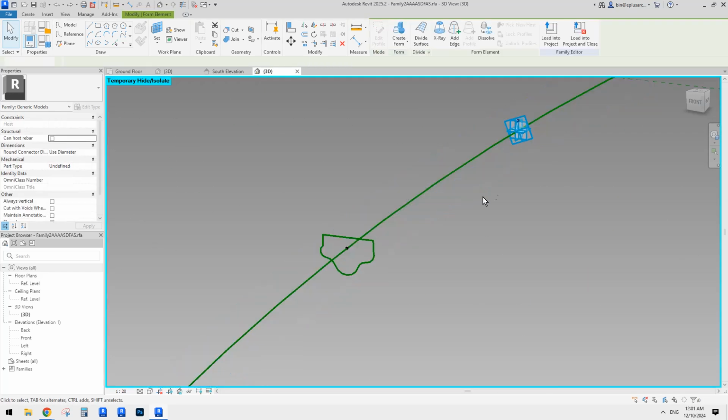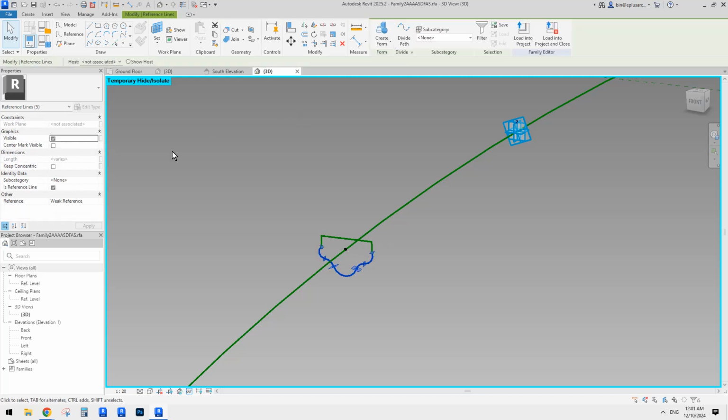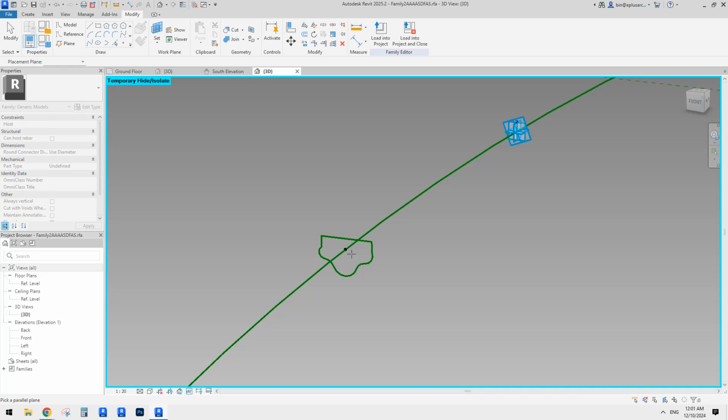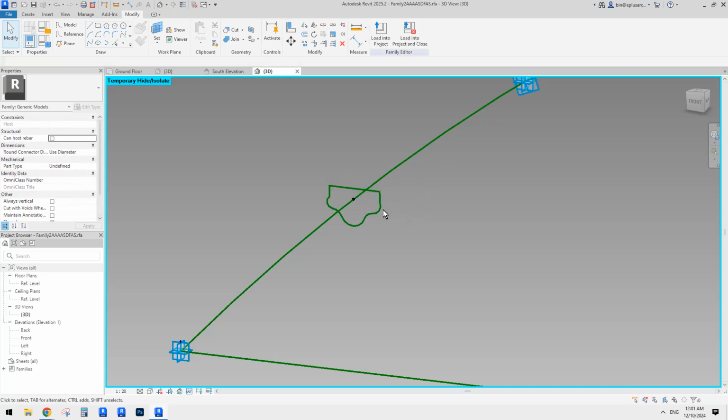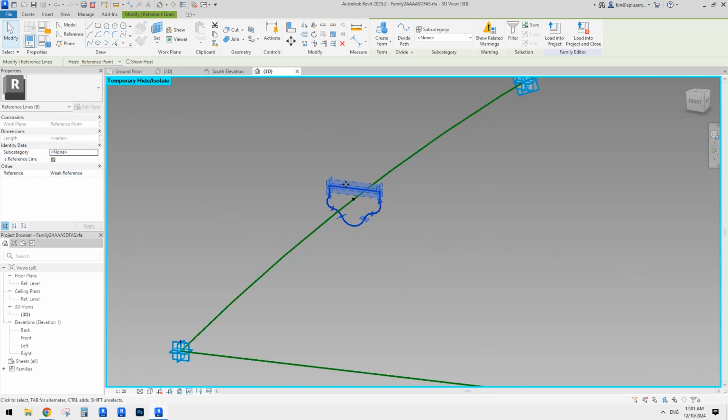So I'll HH this form, select these lines. Currently it's not associated, so it's not linked to that point at all. So that's why when we move, it will just break. So let's use here, pick this. So now this should be, yeah, I think all good. Now you can see without pressing tab, you can just pick the whole thing, which means all these lines are in the same work plane, which is the reference point.